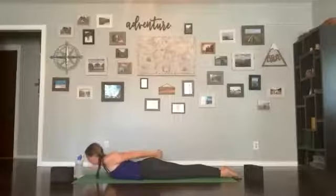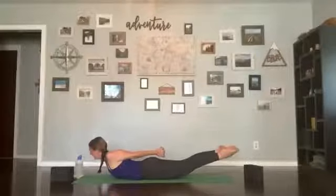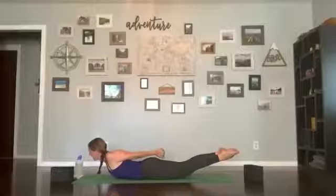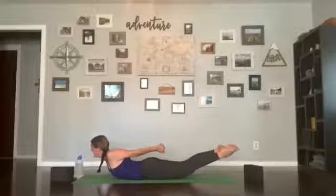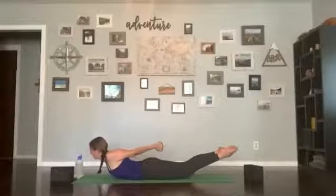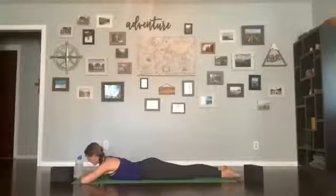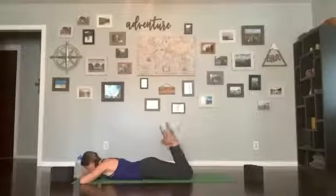Lengthen through your spine, lift your ribs up, inhale. And then maybe lift your legs up off the mat. So chest is lifting, quads are lifting, toes are together, but heels are slightly apart. That helps protect the lower back. And then we press the pelvic bone into the ground as you lift everything else up. For 5, 4, 3, 2, and 1. Slowly release. You can release your hands, stack your hands, and rest your forehead on your hand. Taking a breath. If you want to, you can bend your knees and windshield wiper your legs.